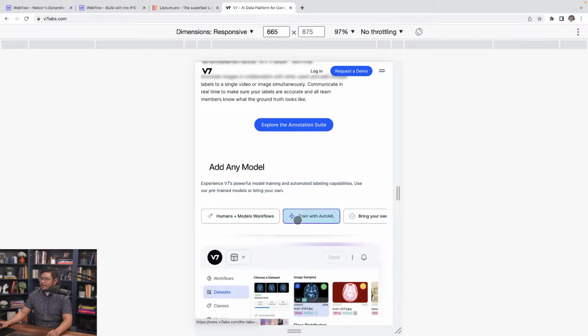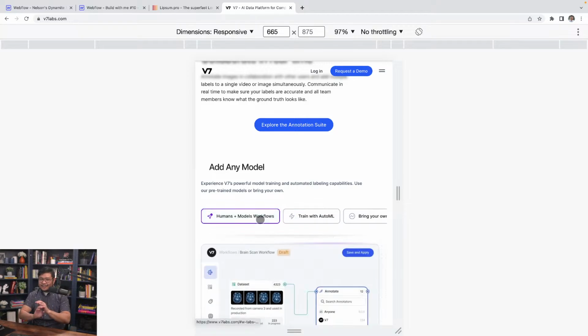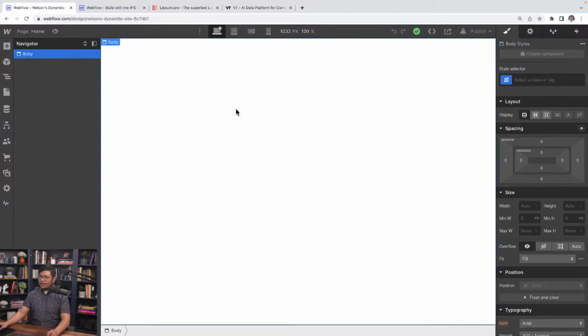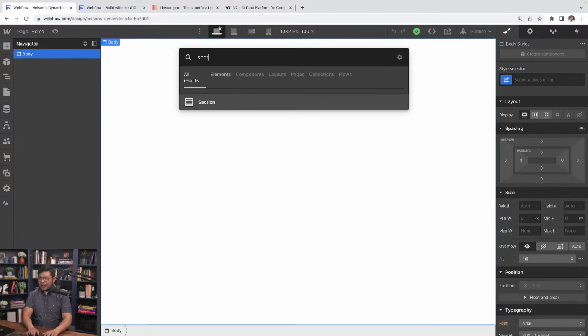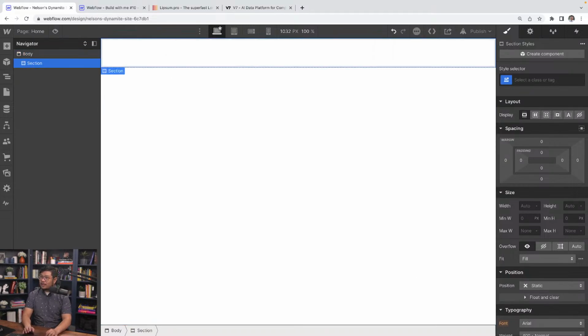So this is our first thing we're going to be working on. It's the easiest thing. And so let's begin. Blank page. Here we go. So blank Webflow site. Let's go ahead and add a section. And hotkeys: Command E or Control E on Windows is how you open up Quick Find. I'm going to type in section and press enter. And there we go. We have our section.